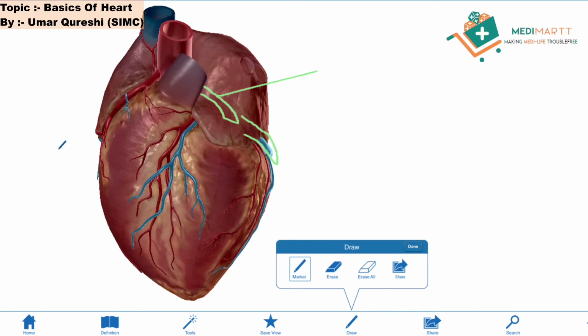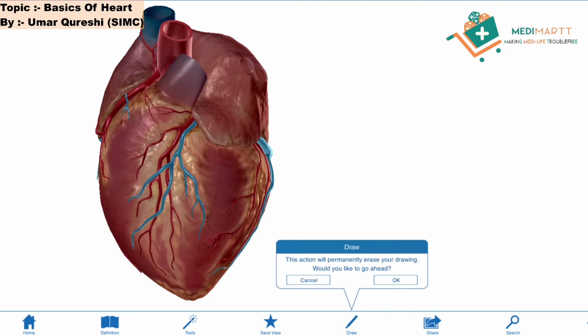I already told you about the circumflex branch in this particular video only, so if you did not understand that, please rewind that video. Okay, so it lodges the trunk of the left coronary artery and the circumflex branch of the left coronary artery, and termination of the great cardiac vein, and the commencement of the coronary sinus. Now we will move towards the posterior part of this groove.